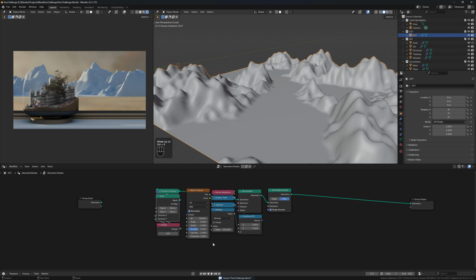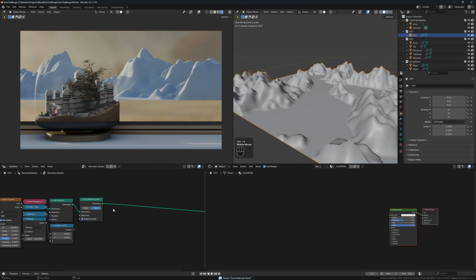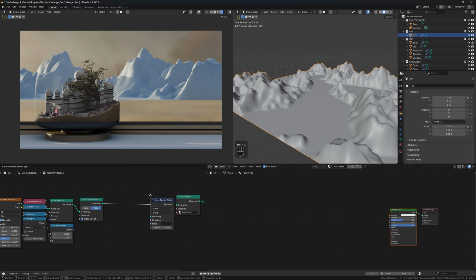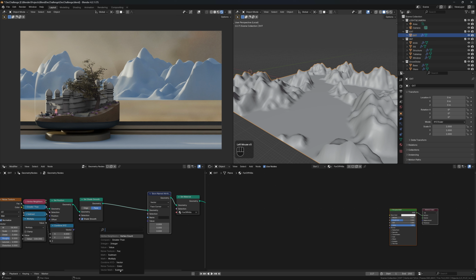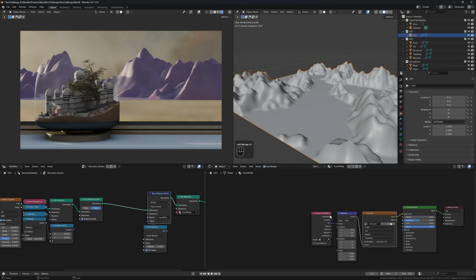But I think now that the node tree is going to get complicated, we should just do the materials while we can. And then add a set material here. Give it far off hills. Now we could capture the UV of all this. So let's say we go store named attribute. And we go vector, face corners, connect this to a UV unwrap, far off hills UV. Bring up the color grid and instead of the UV here, we can connect the attribute.